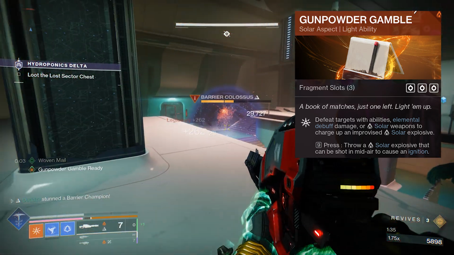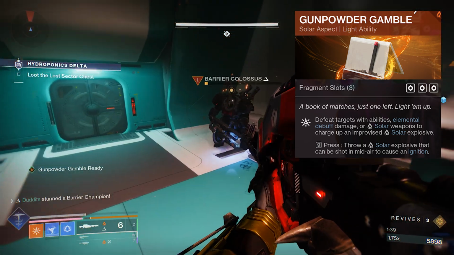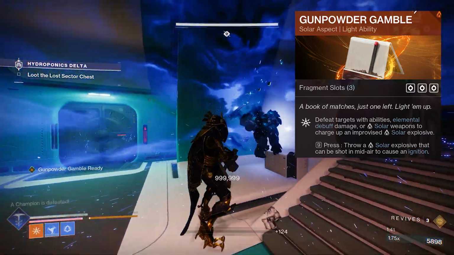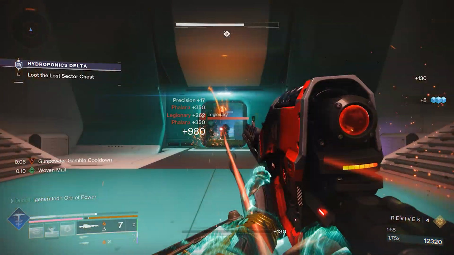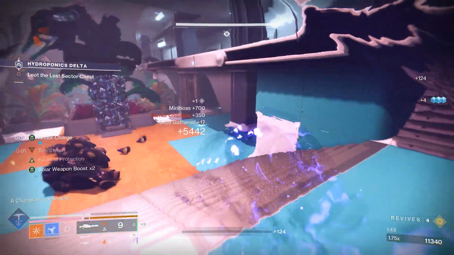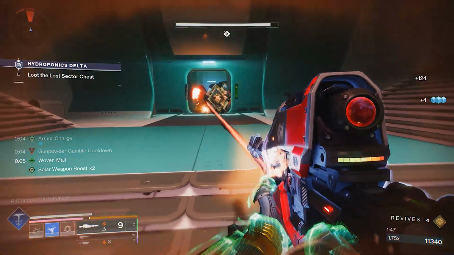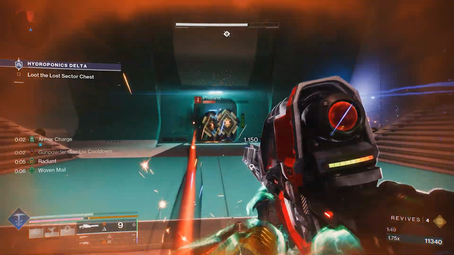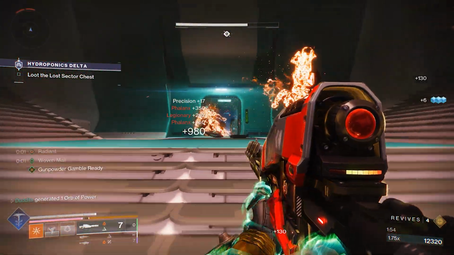So it's very easy to apply a Stasis debuff, as we've talked about. And the good thing with this as well, if you're running something like Icebreaker or Ariana's, it's super easy to get that Gunpowder Gamble. And you've got Cytarachne, you're just going to be able to spam these Gunpowder Gambles left, right, and centre. Look at the state of that. You've literally got Woven Mail up all the time, and you've got that Galanor in the background. I think that's going to be a really, really solid combo.